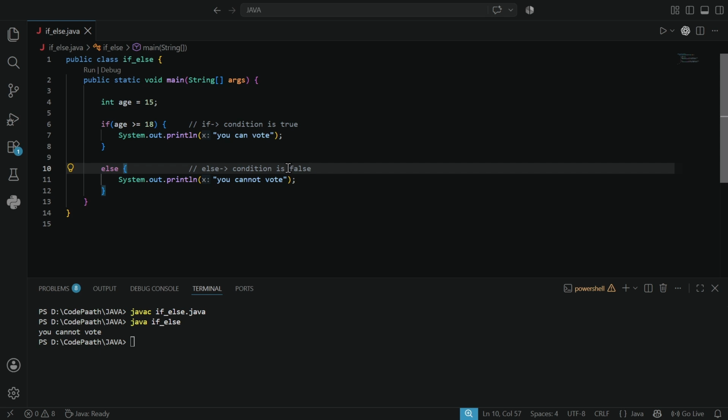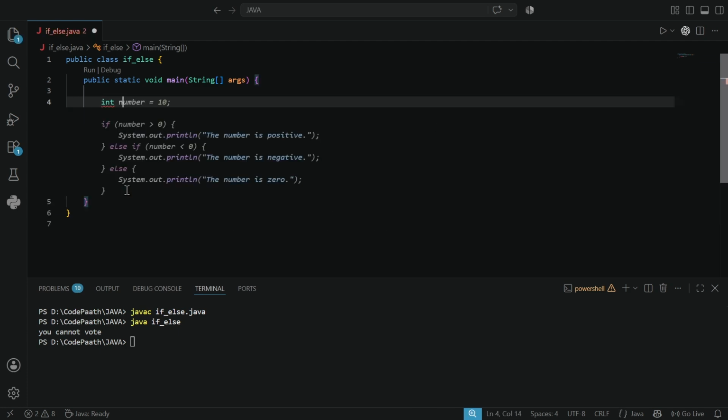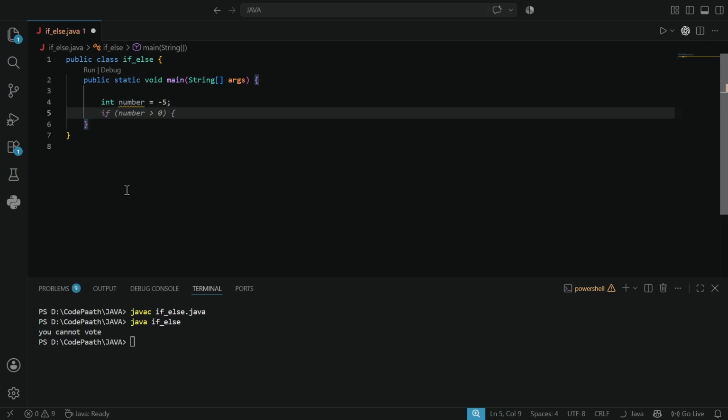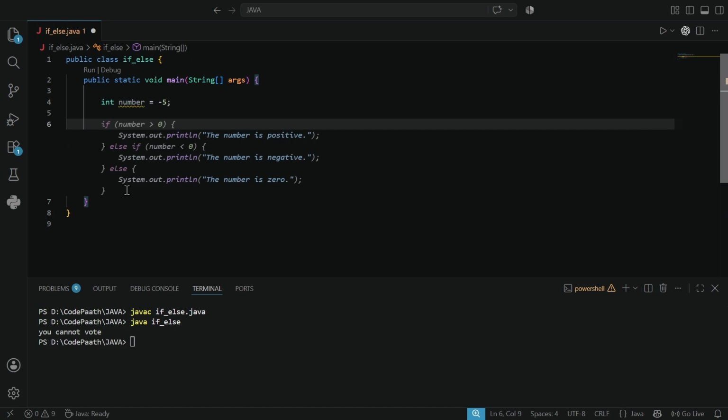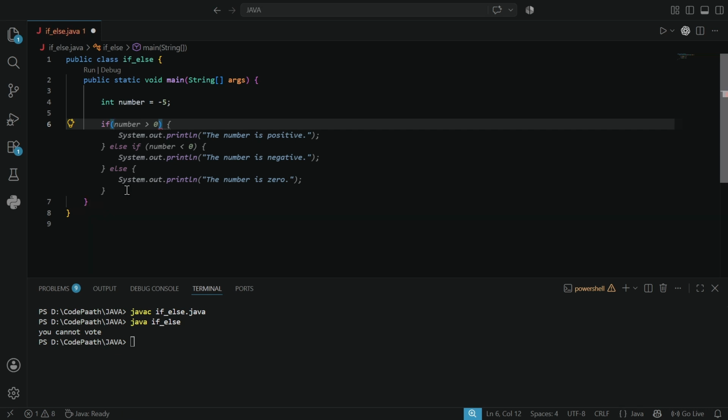Now we have one challenge. Let's suppose I have one number, -5, and I want to check whether it is positive or negative. You guys have to tell me in the comment section what is the output by running this code on your machine.